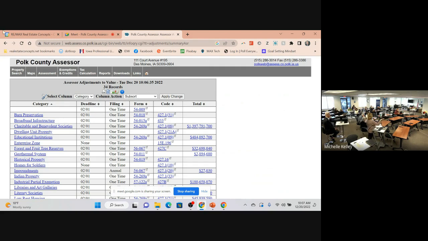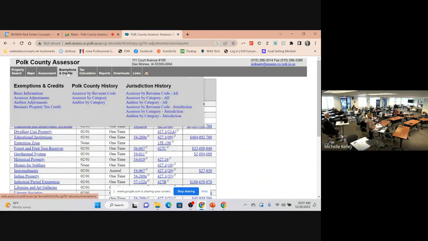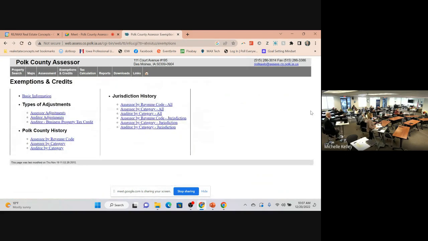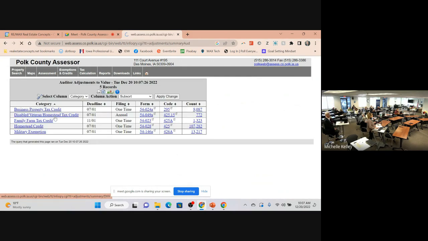The ones that are under auditor exemption, or I apologize, auditor adjustments. There are more like the credits, your homestead, family farm.